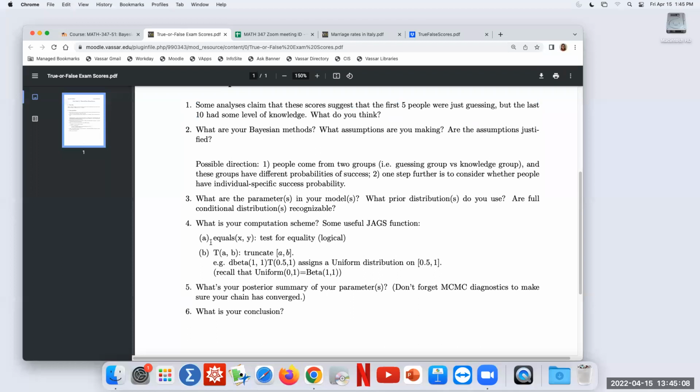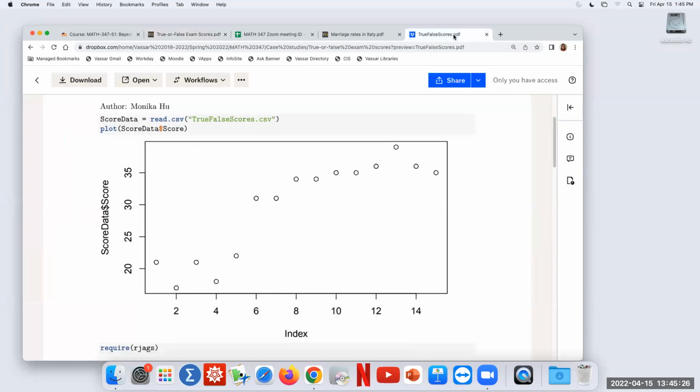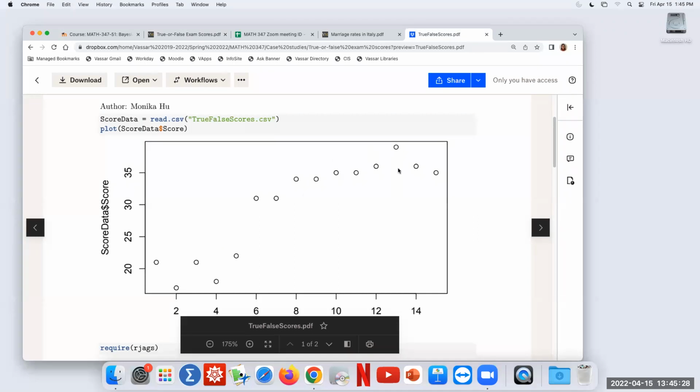Another thing that I included over here is another extension that you might want to do. Instead of knowing which observation belongs to each group, we might also think that could be unknown, and that could be a random thing that might be going on. So even though I see two groups over here, the lower group and the upper group, for observations like this one, maybe very likely it belongs to the random guessing group, but maybe the person could be in the knowledgeable group as well.